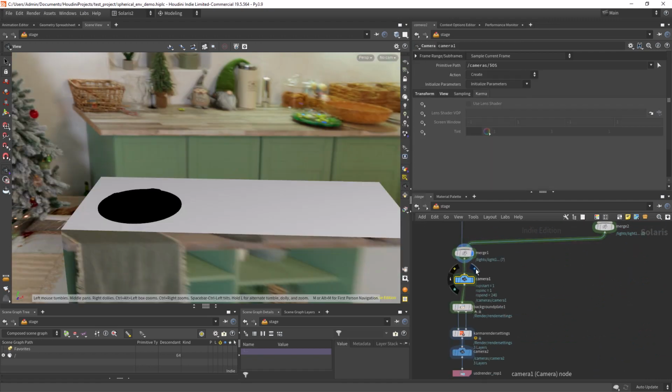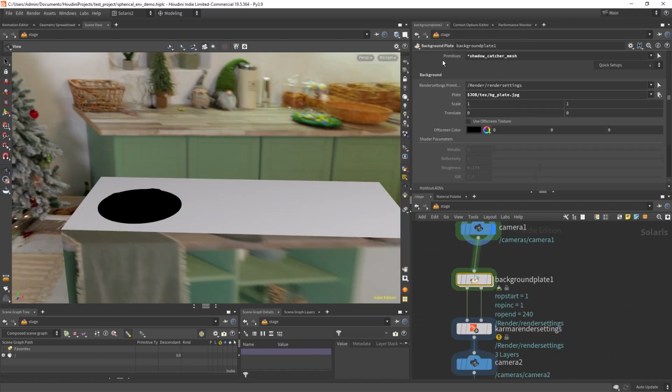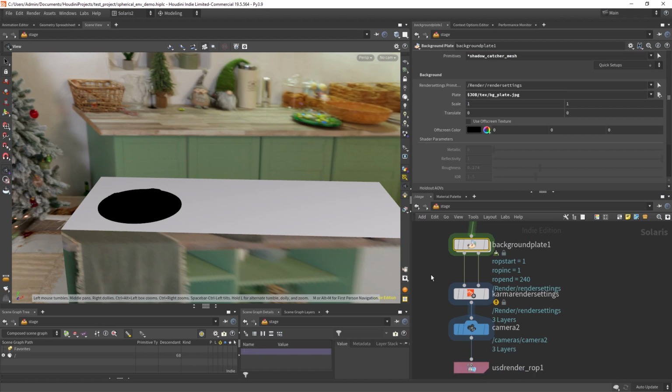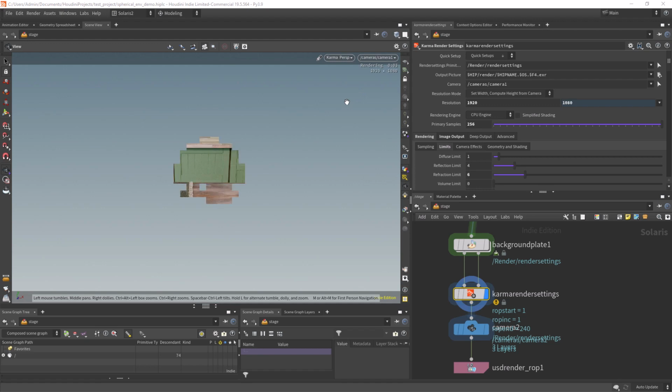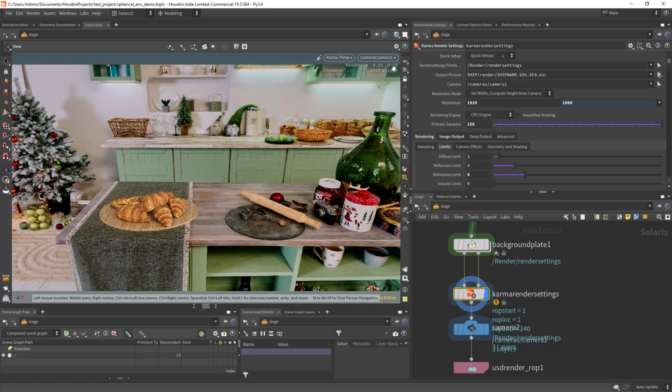Adding the lights and a camera. Then you want to preview your backplate in the render. For that use a background plate node, add your shadow catcher object and the image. And in the end you'll have your objects added to the backplate. This is a very simple setup but should give you an idea of the workflow.